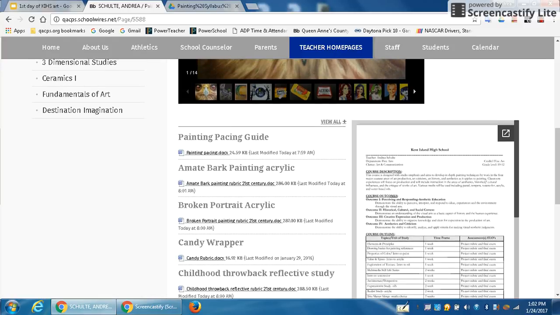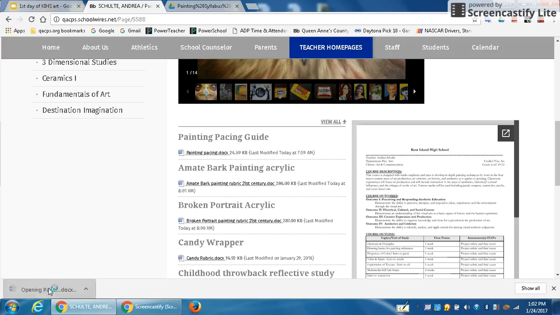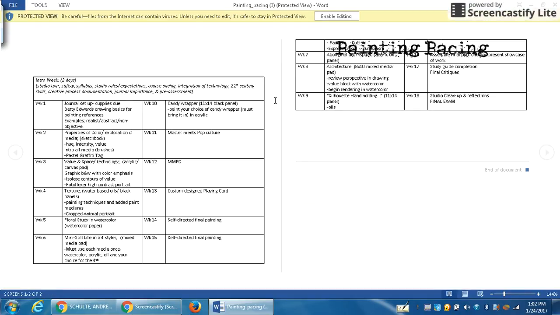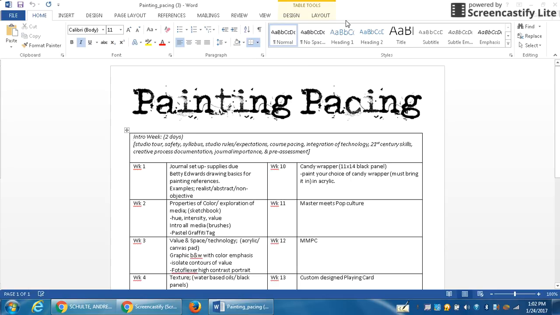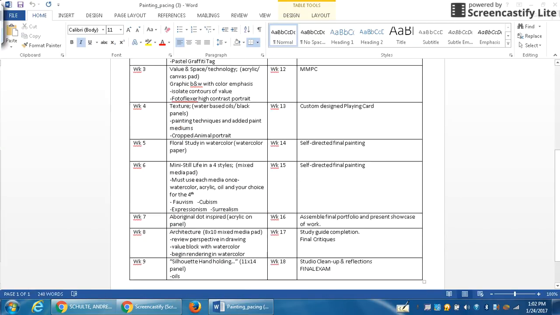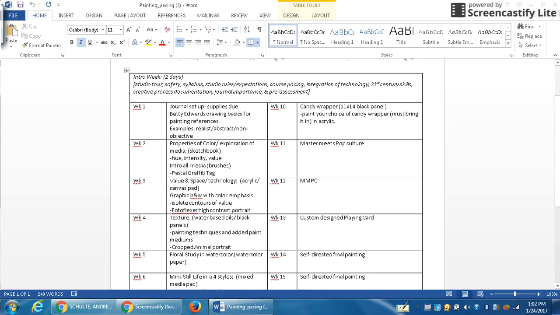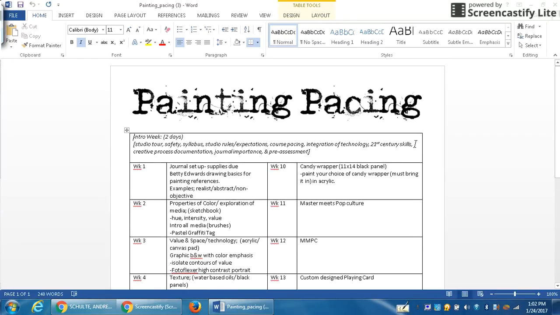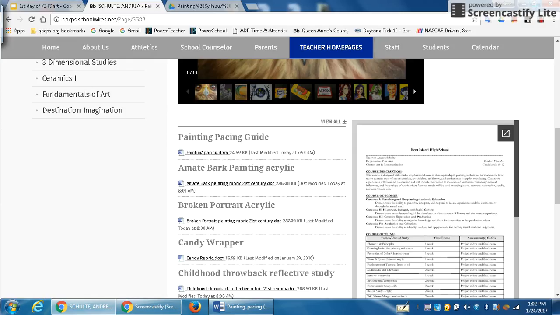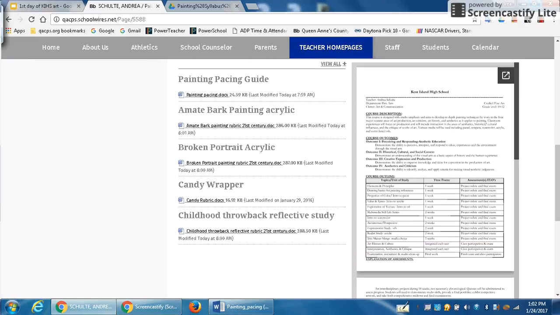So I said that I'd let you know a little bit more specifically about this pacing guide for the semester. I do change projects up each semester just to keep it interesting, but for this semester, these are the basic ideas that I have planned for each week. Of course, those sometimes get changed around a little bit. I never want students to compromise their work to just meet a deadline, so they're somewhat flexible, but those are the basic plans. Now down the rest of this page here, you'll see rubrics for each of the projects that we'll do, so students have access to those so they know their expectations before they start the painting.